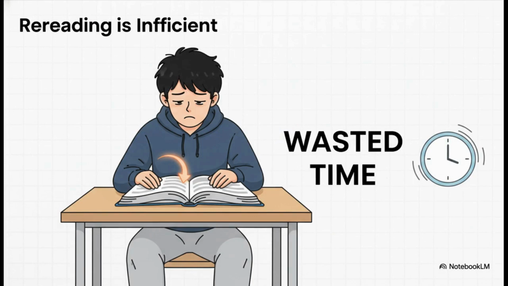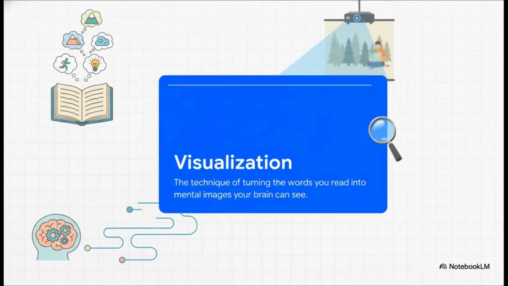And that's the real problem, isn't it? It wastes so much time. Because if you don't remember what you read, you have to go back and read it again and maybe even a third time. The goal isn't just to get through the words, it's to make the information stick. So, what's the solution here?